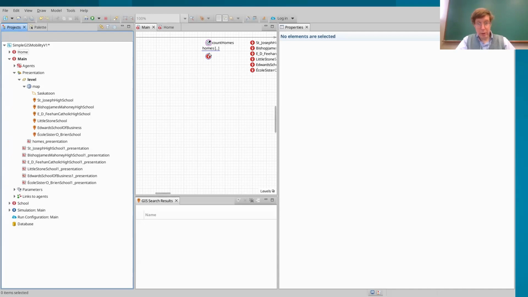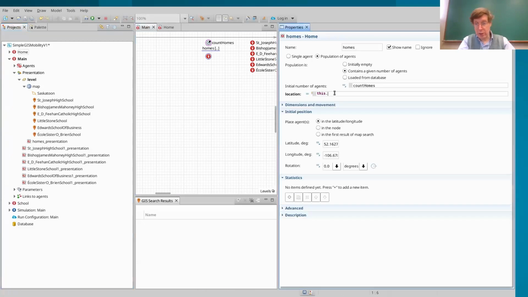So we're going to say this dot Saskatoon. You could alternatively just say Saskatoon. It's referring to Saskatoon, which lives in Main, and thus I said this dot Saskatoon dot. Okay, so it's within Main, in Saskatoon.